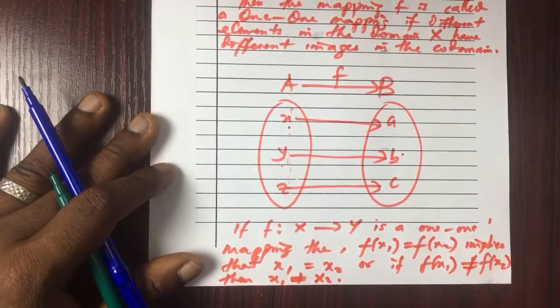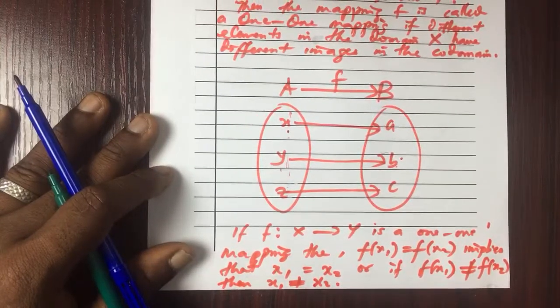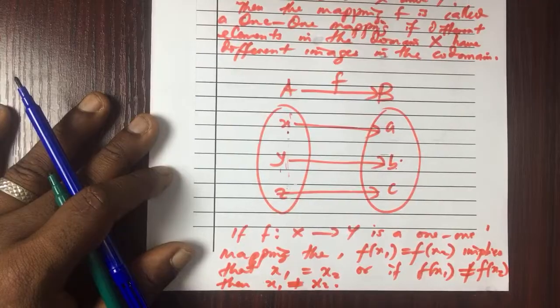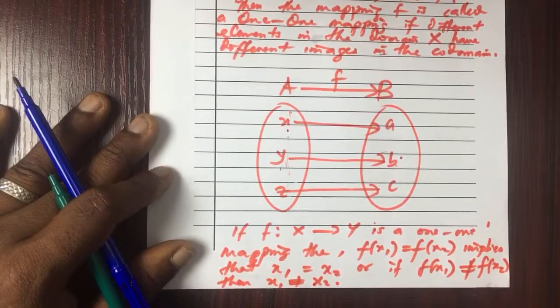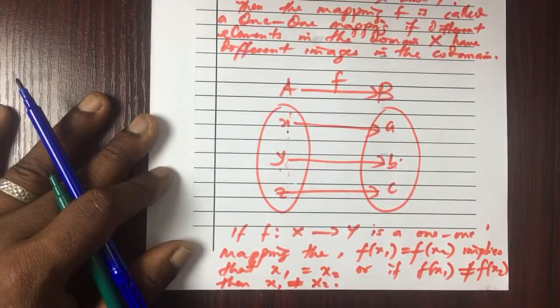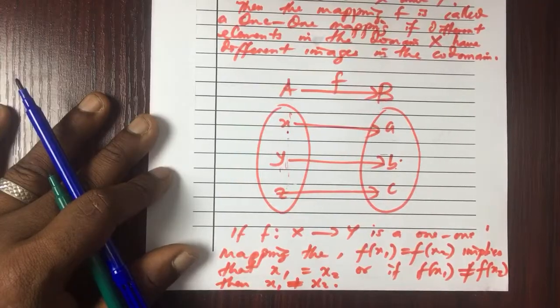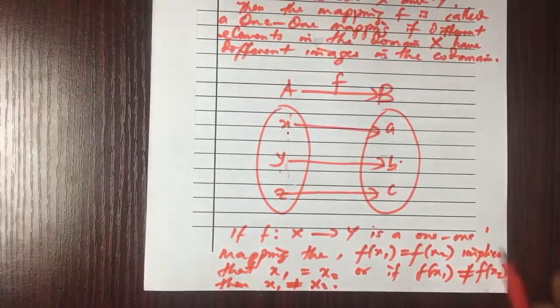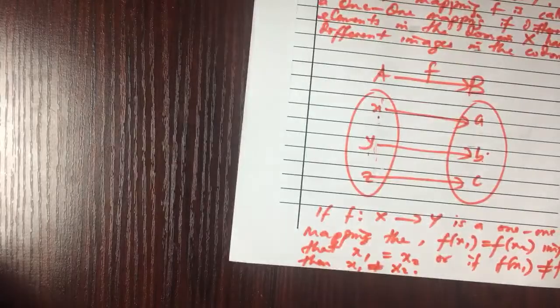But what you should know is that when a mapping is 1-to-1, that mapping has every element in the domain assigned different unique images in the codomain. So that being said, let us go to the next type of mapping that I'm going to be discussing in this video. The next and last type of mapping, saving the bijective mapping for a later date, is the onto mapping.